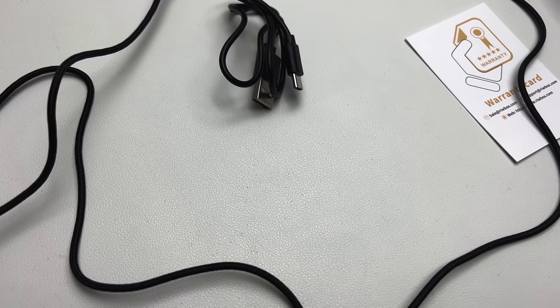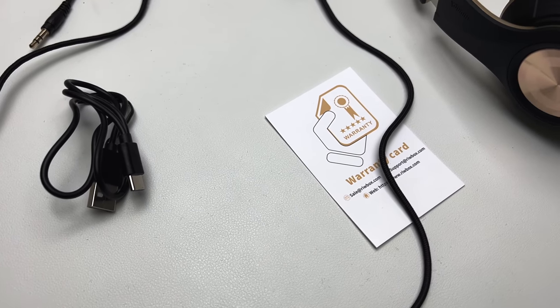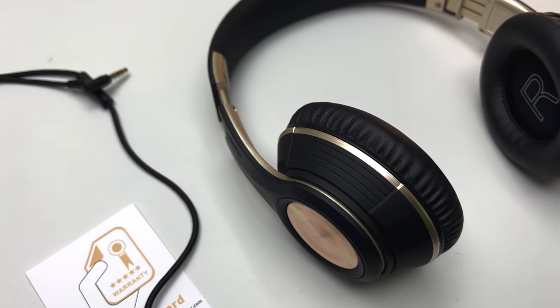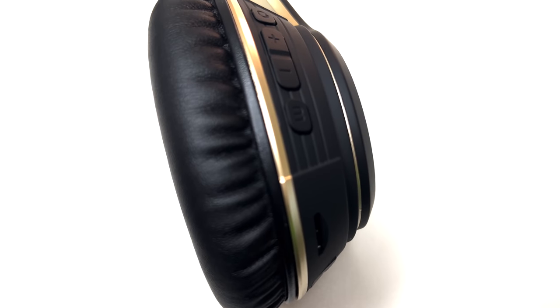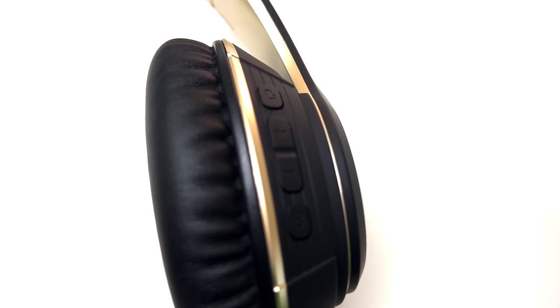So these have smart touch control. You tap once to play, pause music, and answer and hang up calls. You can easily control it without operating a phone at all. They also offer stereo sound. They have a 40 millimeter large speaker with clear bass and a built-in mic for hands-free calls and Type-C charging. So you have that cable for safer and longer life durable charging.